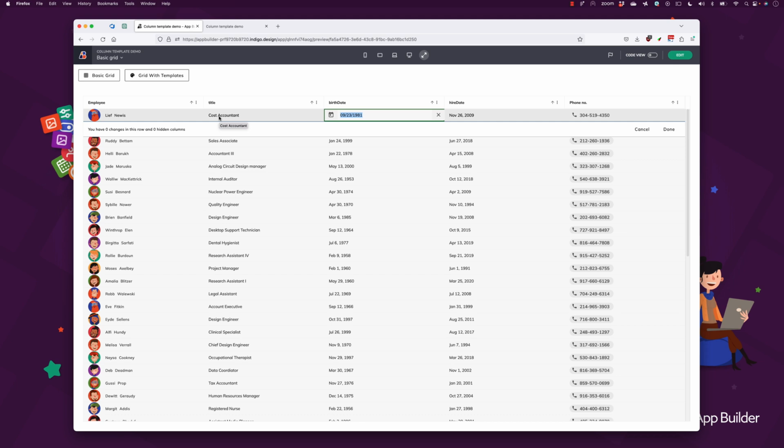So now I've shown you how you can use display templates to create a nice little custom layout. I've shown you how you can modify the edit template to create a different component in there. So for example, I used select, but we'll be adding the support for a simple combo or a single select combo very soon.